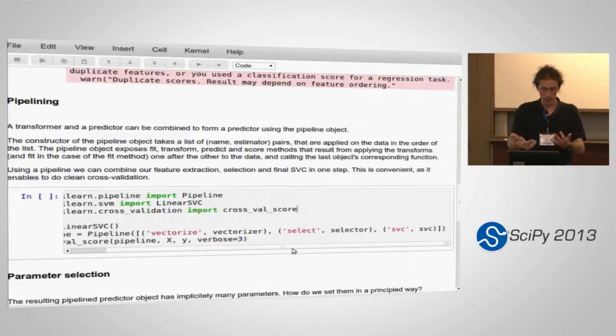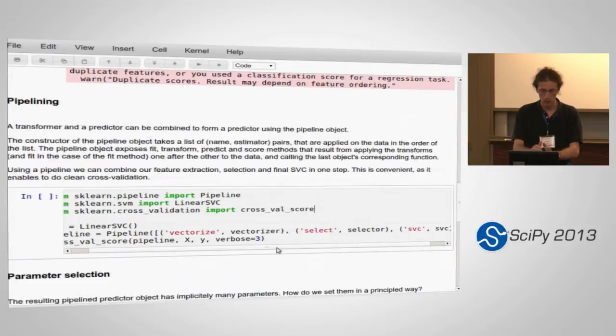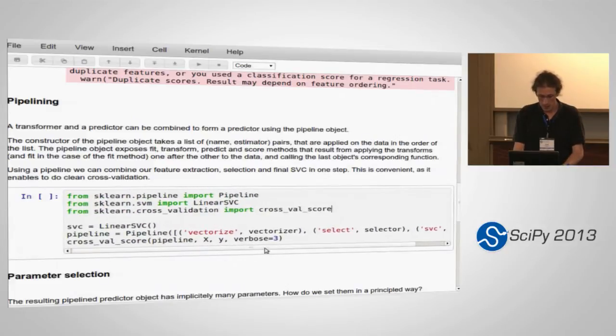So here, I'm creating a pipeline with first the vectorizer that I'm going to call vectorize, the feature selector that I'm going to call select, and an SVC for prediction that I'm going to call SVC. If I apply this to data, it will first vectorize the data, then select, then apply the SVC.